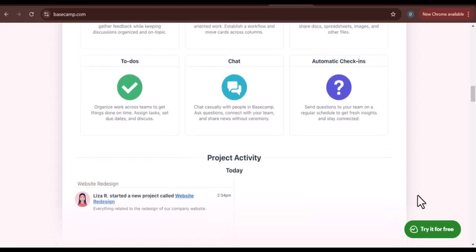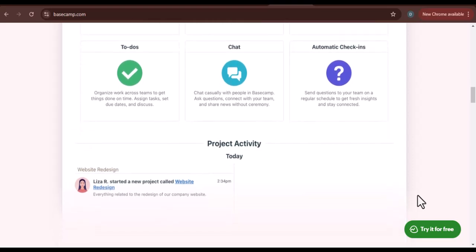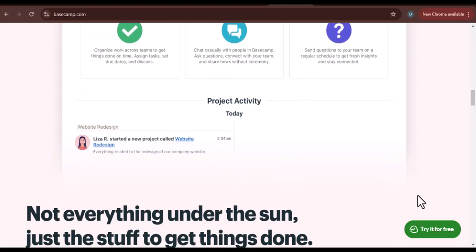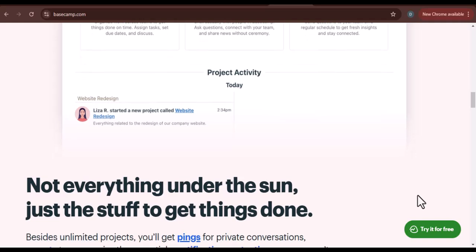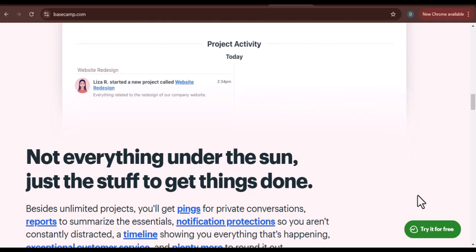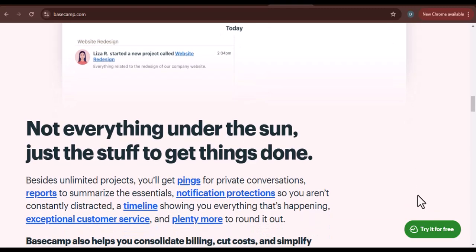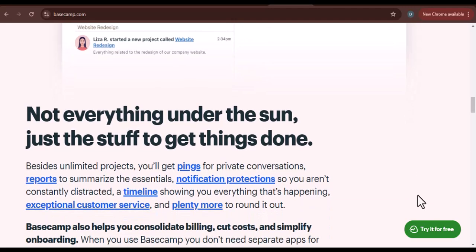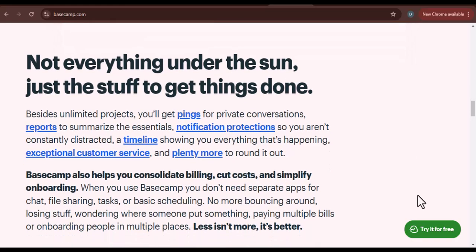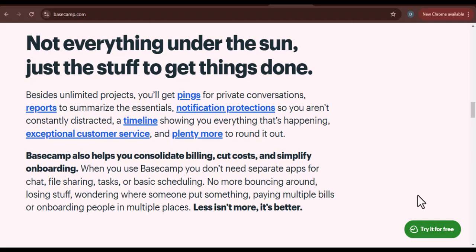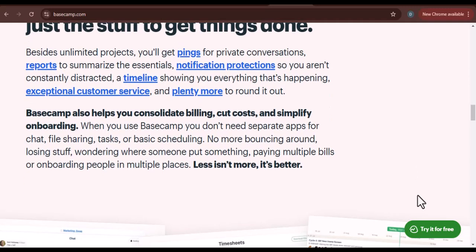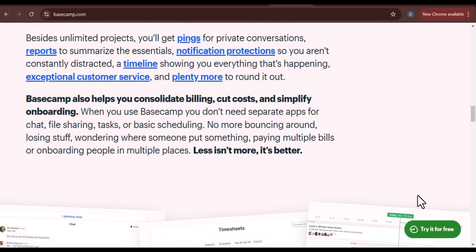Historically, Basecamp did offer a limited free plan called Basecamp Classic. This was their older version of the software. However, Basecamp Classic is no longer available for new signups. The company has fully transitioned to its newer version, simply called Basecamp, which operates solely on a subscription model. So, if you stumble upon articles or discussions mentioning a free Basecamp plan, it's highly likely they are referring to this legacy version that is no longer an option for new users.